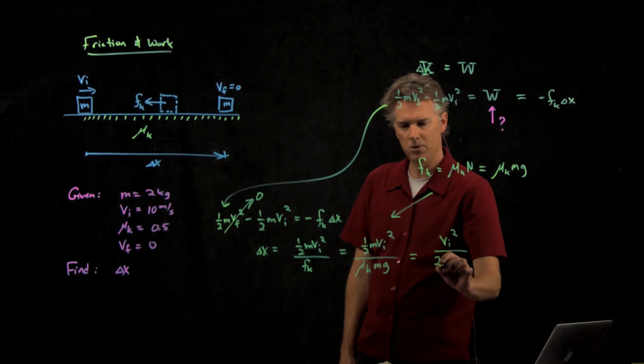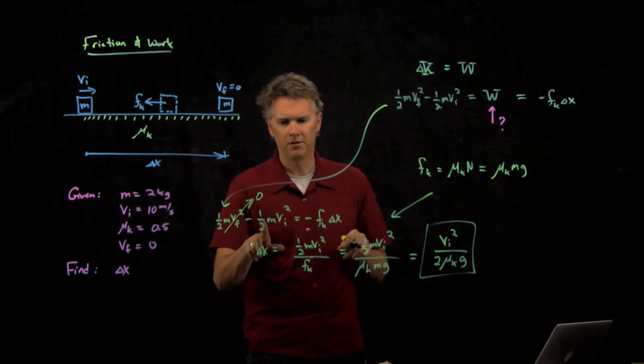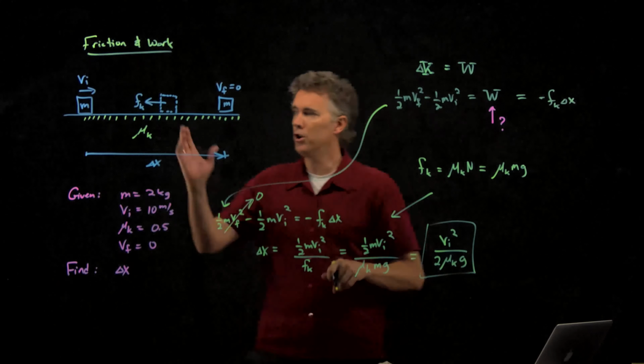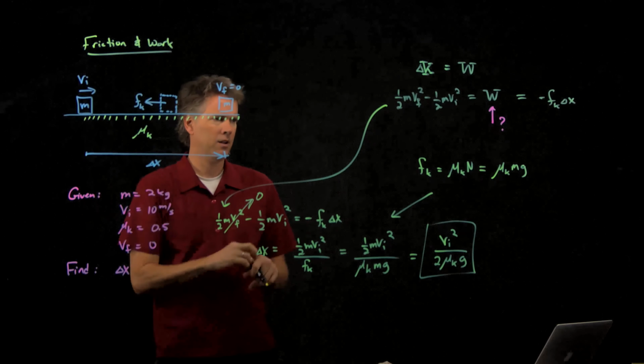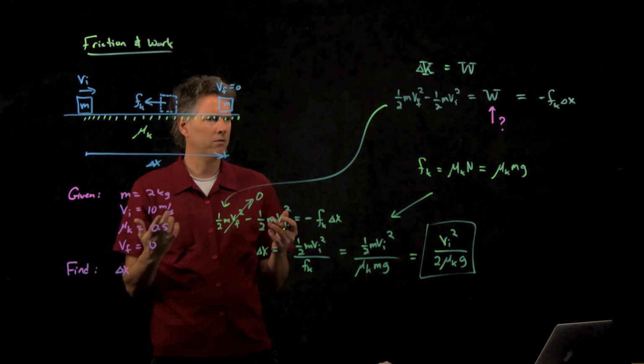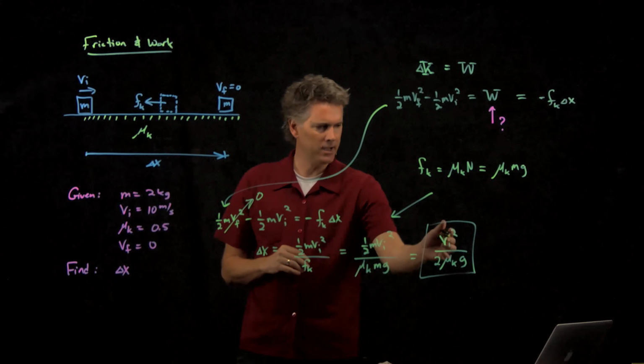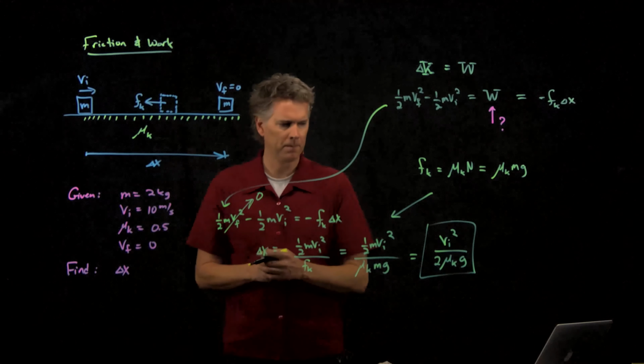So again, when you get these answers, take a look at them. See if they make sense. This says that delta x is going to go like these quantities. If I push this box faster, should it slide farther? Yeah, that makes sense, right? Vi increases, delta x will increase.